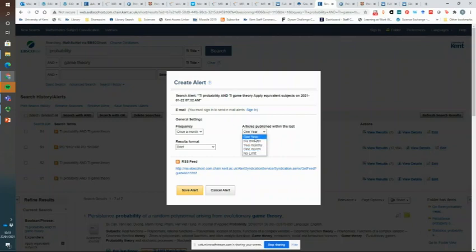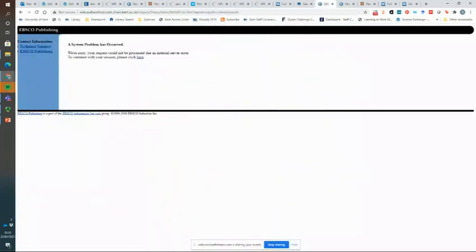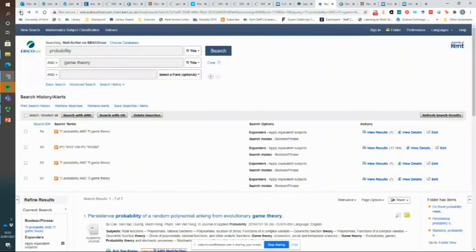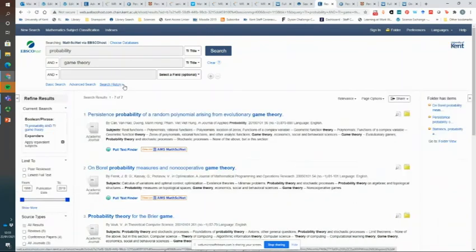So if you just want to have a look at what's published in the last year, or no limit, etc., you can select those and then save in order to have those sent to you. Just cancel that and go back. And if you don't want to have a look at your search history, you just click on the arrow button next to it to close it off and go back to your original results menu.